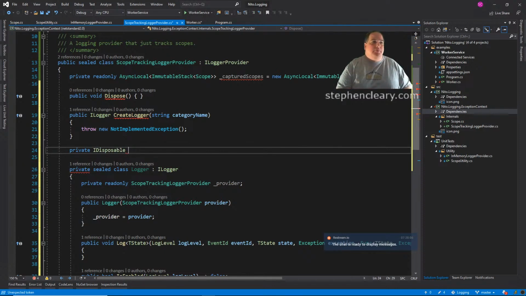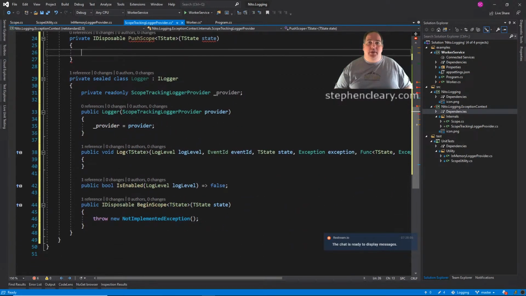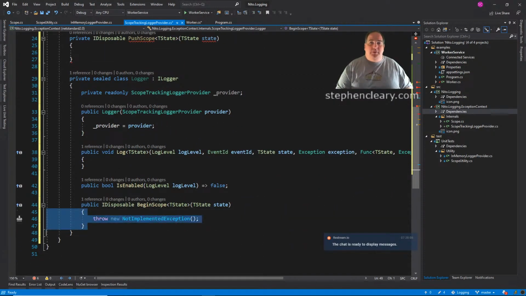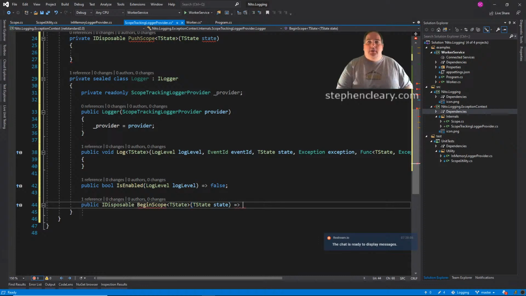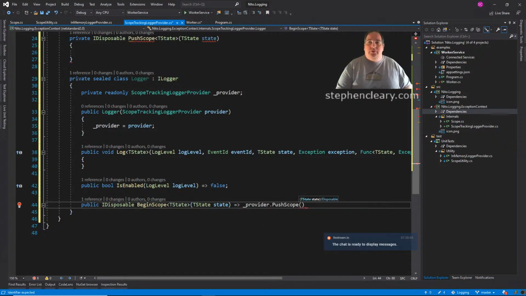I'm going to call it push scope with a T state. And there. And that's what we're going to call. And actually, that's going to be the complete implementation of this. So my provider is going to do push scope as its data. That's it.